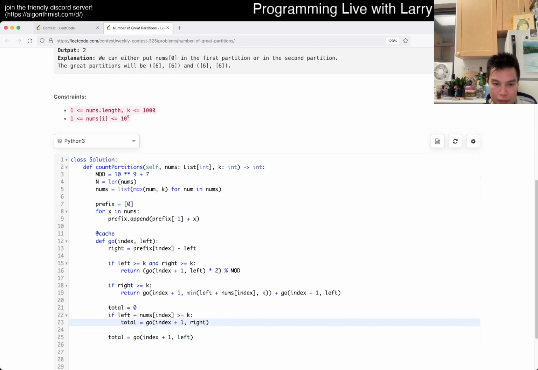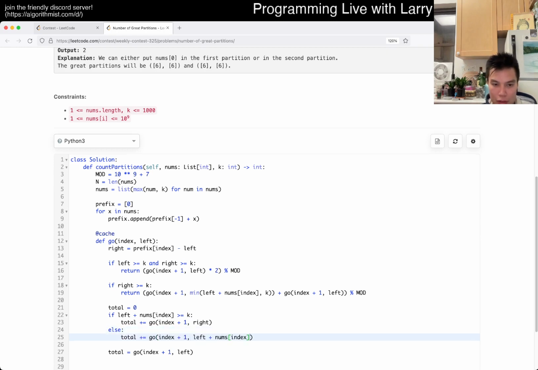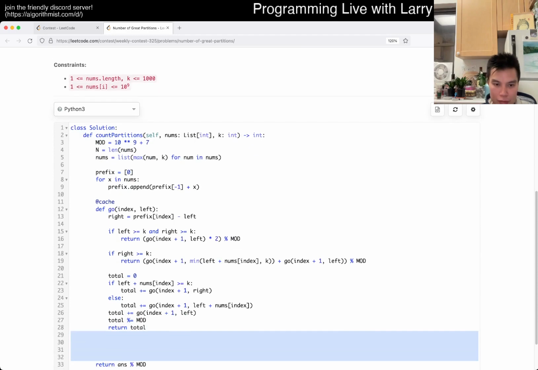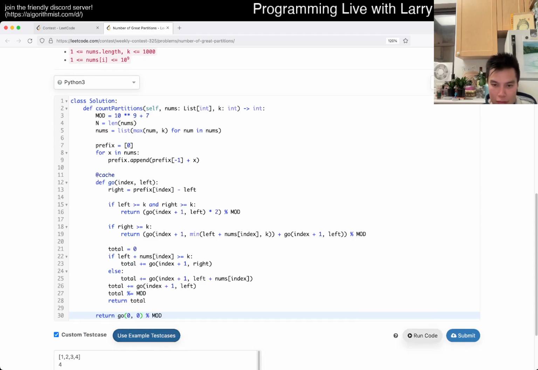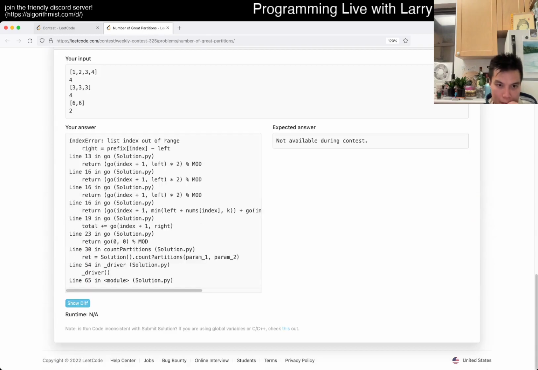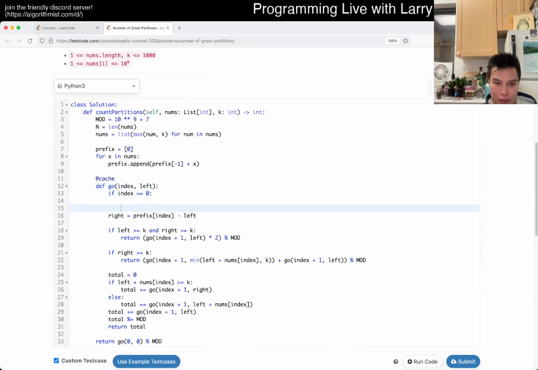Because, okay, and then else we just do. Okay, and then now we add it to k, which is just to the other side, which is just this. This index out of bound. Of course, I should put something like that in there. 0. Oh.